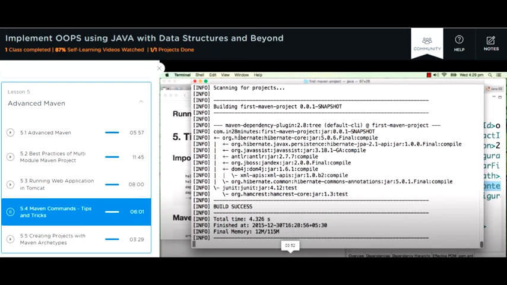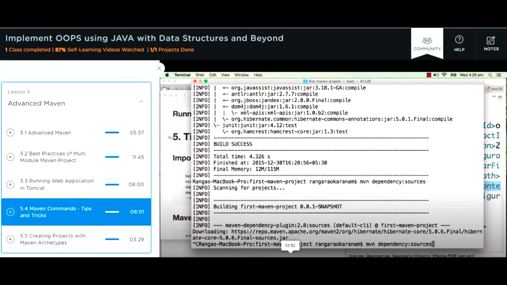It shows we have Hibernate core, from which we are getting transitive dependencies as well. We are getting XML APIs because it's a dependency of DOM4J. For certain projects this can be really big, so you can transfer it to a text file and look at it in detail. But this was a small project, so the entire thing was printed here and it's very easy to read. So this is how you look at the dependency tree.